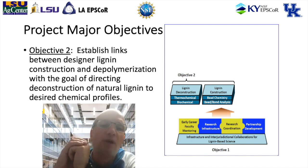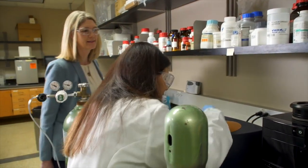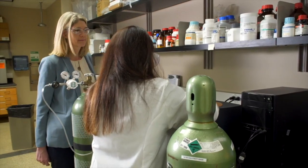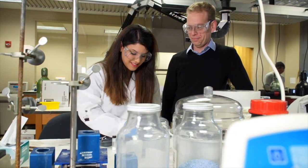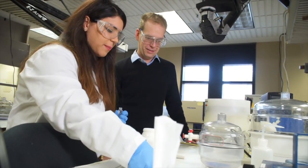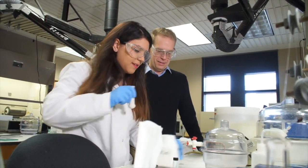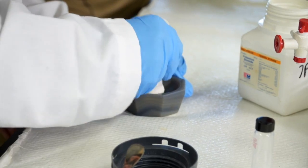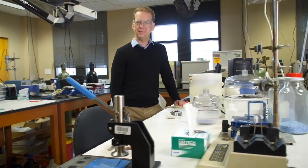This was very successful. In the thermochemical area, we used some high energy sources, including lasers and microwave, to accelerate and control the rate of degradation of lignin. When I say degradation, I mean deconstruction of lignin. And we were able, very successfully, to obtain selective molecules out of this lignin, which basically means that in normal thermochemical processes, you obtain maybe a couple of hundred products from the reaction. We were able to reduce, using this technology, the number of products to somewhere in the order of 20 to 30, and in some cases even less than that, very specific three or four compounds that we were able to obtain. So those were, again, very successful.